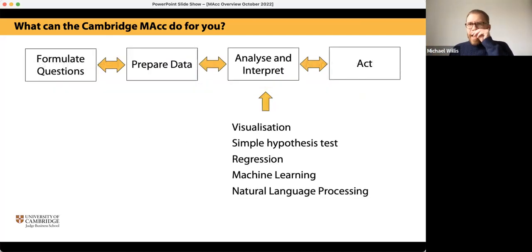And then the last box, ACT. There's a big gap between analysis and interpretation and action. And this is a problem that we see in analytics processes throughout organizations, throughout the world. No matter how great the data team is and how sophisticated the analysts are, if leaders and decision makers don't understand the analytics technologies and the strengths and limitations and assumptions and how to interpret these algorithms, they're limited in their ability to use those algorithms to inform decision making. So everything we do is oriented to support the decision and to support the action.